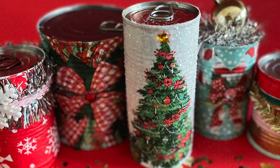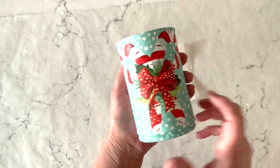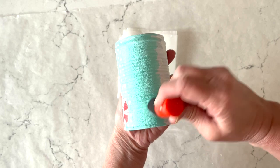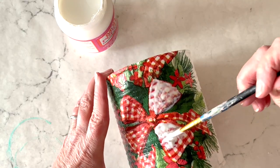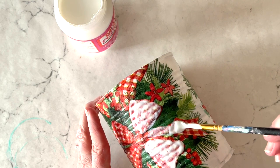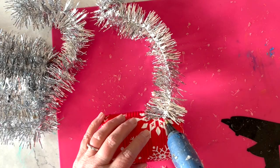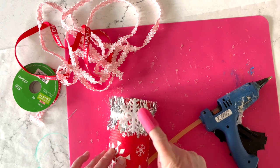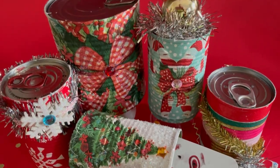Now let's look at some other ideas you can do. If you want to match a background instead of doing glitter, you can do paint. With this napkin I just color-matched some blue paint to the background and used a spouncer brush to fill in and paint the rest of the can. You can also use Mod Podge Sparkle to create a glittery look on an all-over napkin design like this bow. You can add trims and ribbons — a little tinsel and a fun snowflake embellishment. The sky's the limit. Get creative and use up some of those scraps to make these amazing mini can surprise gifts.